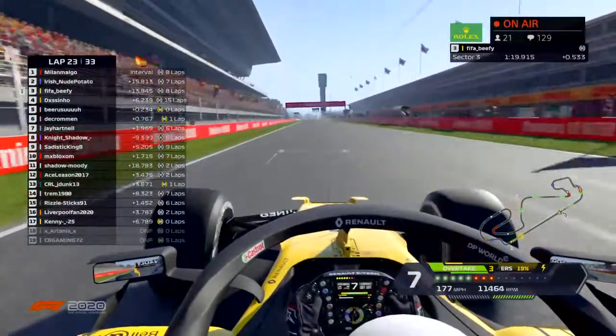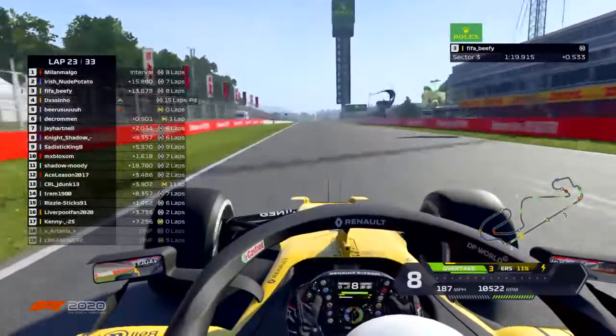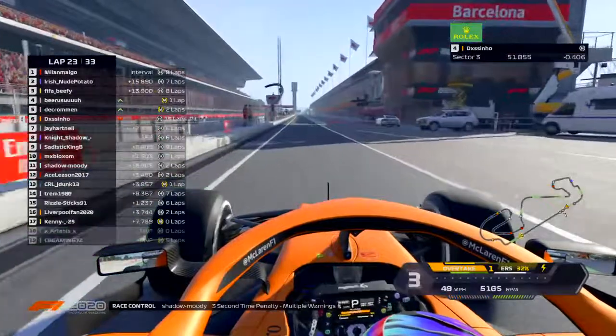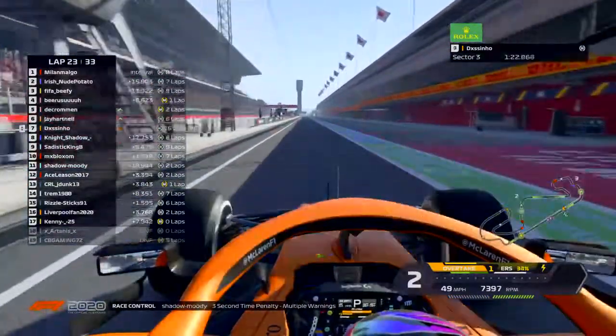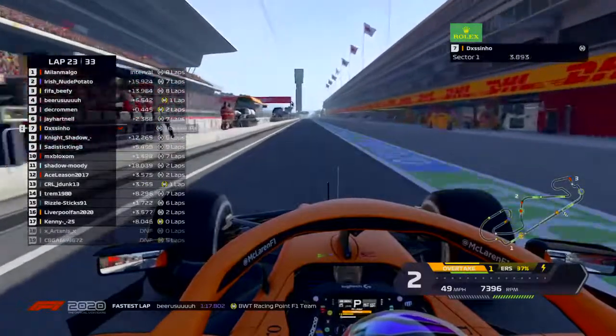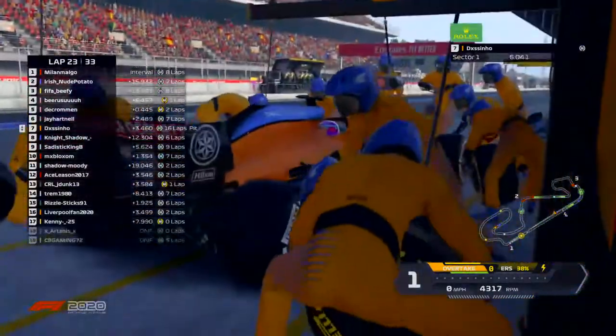We have DX up into P4 and some support for him here. So running a pretty good race he is at the moment. Oh, he's in the pits. He's going to be going down just a little bit, but how much is he actually going to drop? Fastest lap goes to B with a 117.8. He's currently running P4.